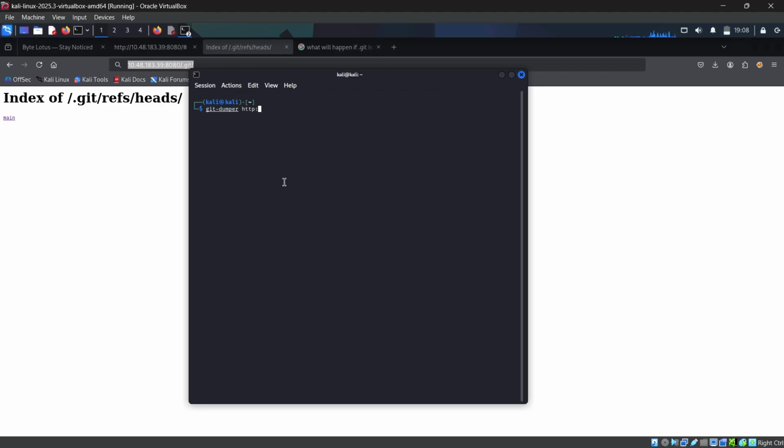HTTP. Okay, git-dumper is not installed.